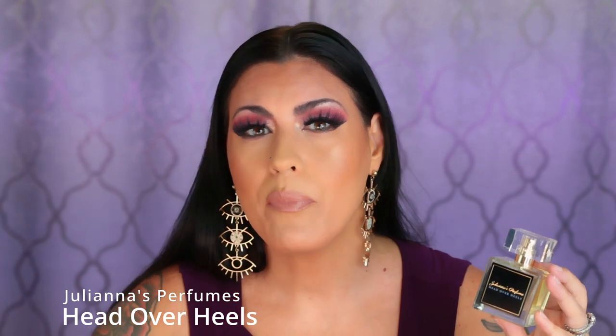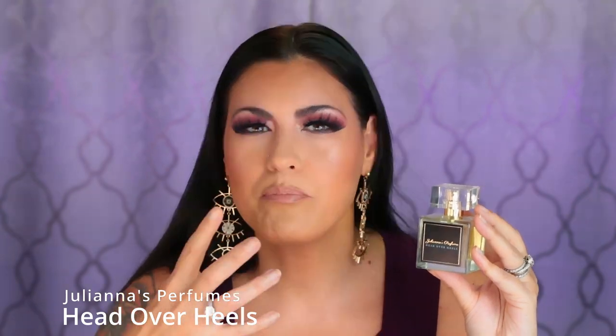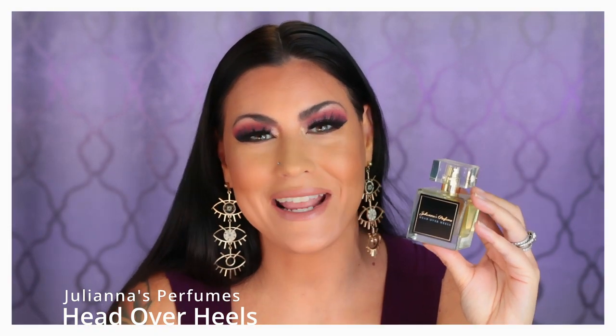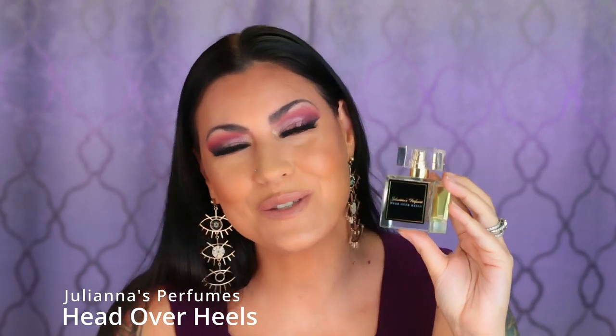When I put my nose to my skin it does smell a little bit bitter almond, but the sillage around you with this perfume is so good that I have decided to keep it. I have never had a perfume that I didn't really like the way it smelled when I pressed my nose to my skin, but I was addicted to the way it smells in the air. This is a compliment magnet — it seems like every time I wear this I get a compliment. It is that sillage that I love: a delicious, powdery, almond, vanilla, iris-y kind of bubble that just follows you around all day. So this one is staying in my collection.